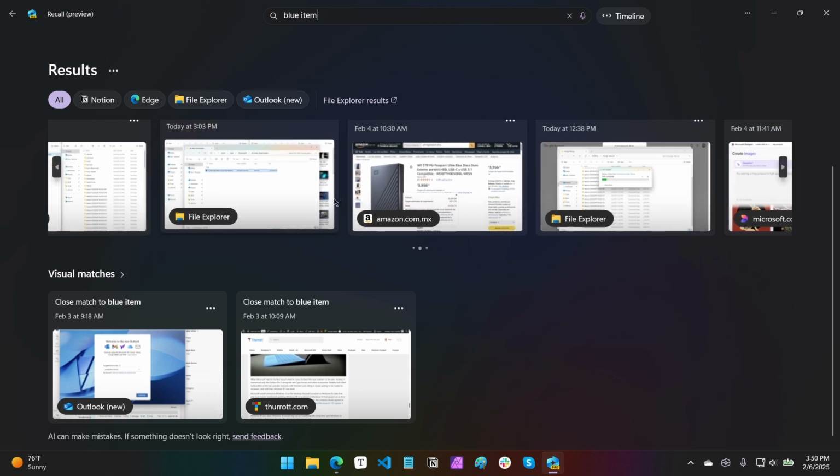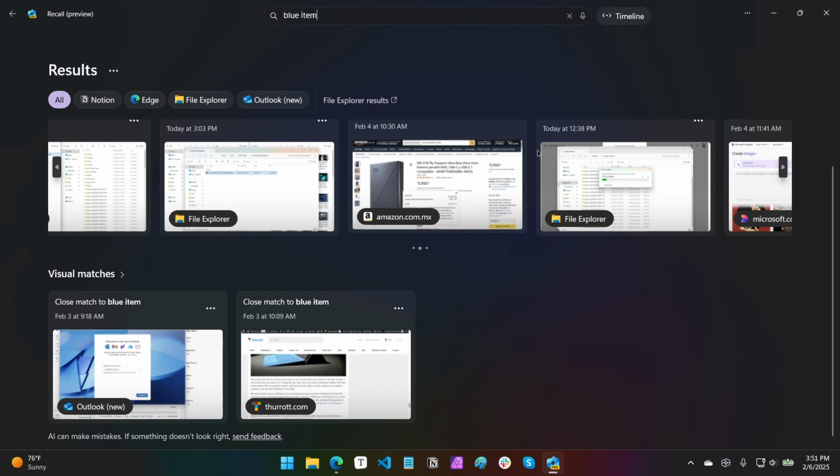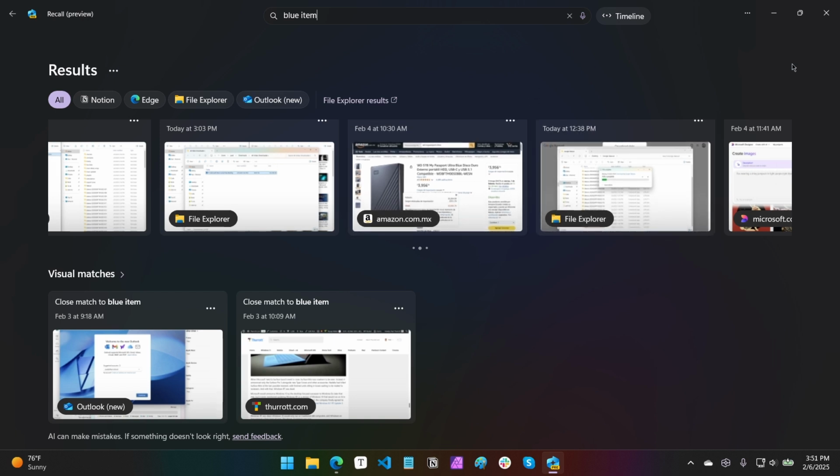Depending on how you think and depending on how you work, you might find this really useful. I'm really organized with my files and everything. I actually know where everything is, so I don't really need this kind of thing personally, but I do think it's something that will benefit a lot of people.